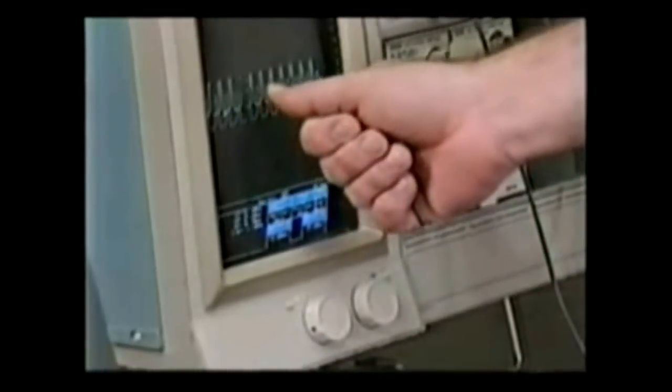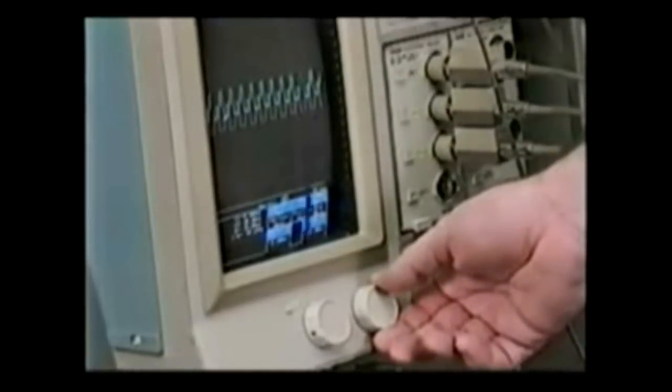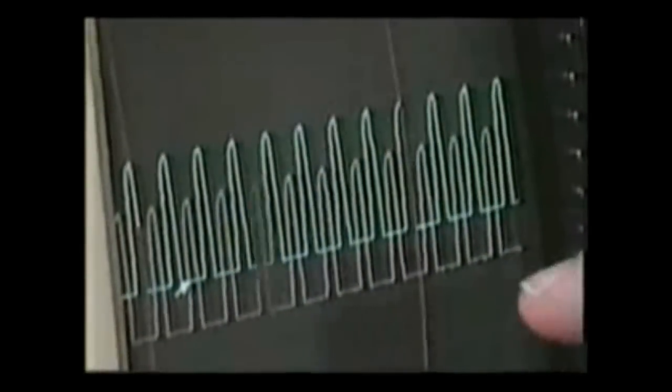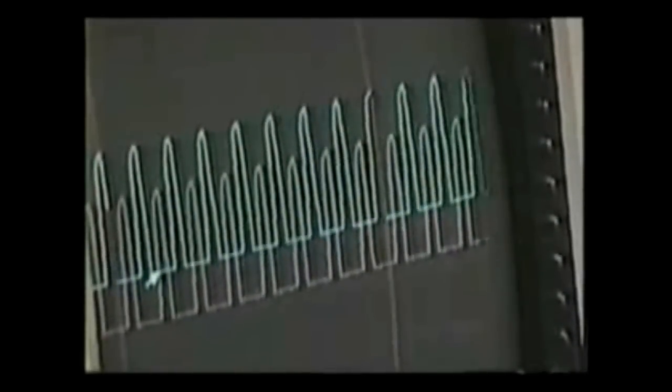This white and the green shows the 2 channels on the motor. The little spikes there are the amount of time that each channel is on, and the flat part at the bottom is the amount that it's off. So you can see how much it's pulsing and how much time it's off and how much time it's on.